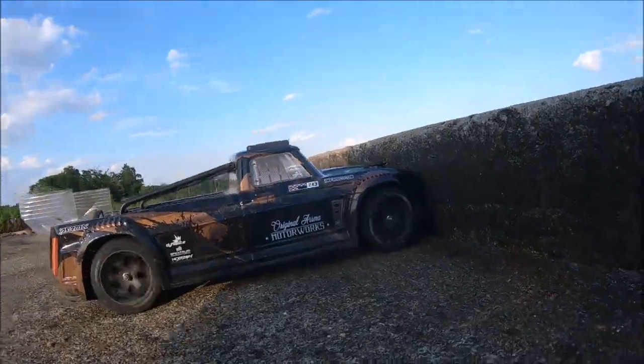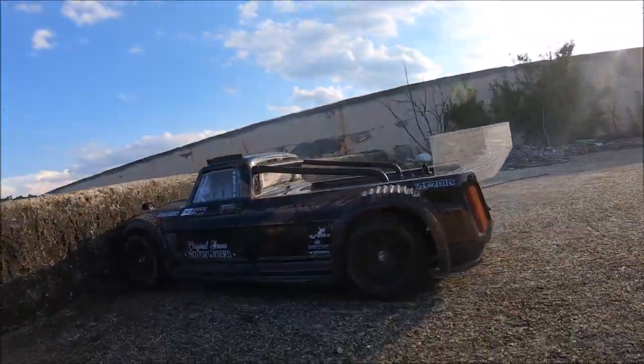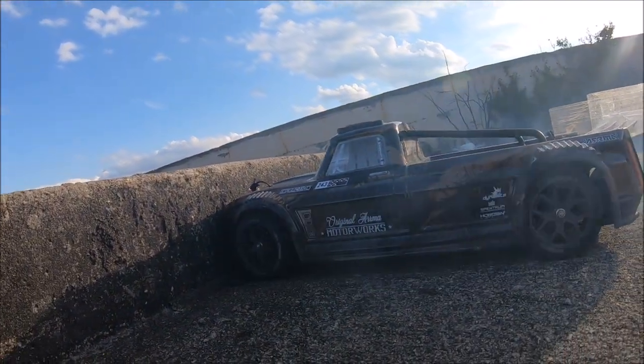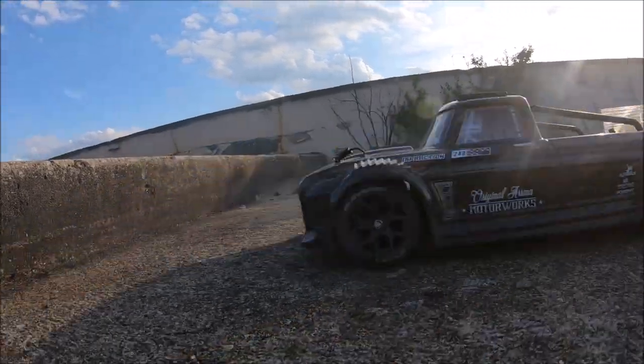Guys, it's actually a law that if you're going to have a street basher, you have to do a burnout. So we're just going to do just that. See if we can get this baby to smoke him up. Yeah, she don't like it. She keeps cutting out on me.